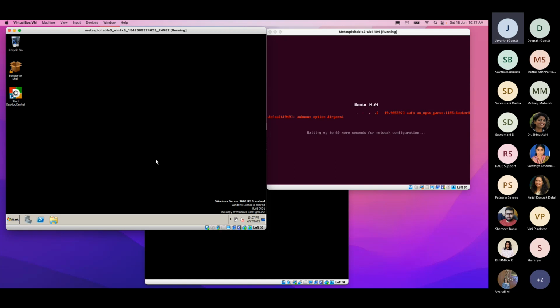We already know all those aspects, so we are not going to get into those details again. But for this one, do remember the default credentials for both Metasploitable 3 devices are Vagrant and Vagrant.